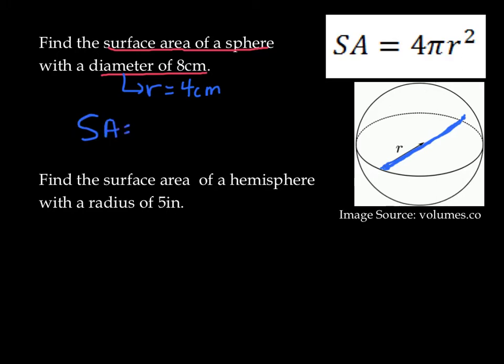Okay, we can now answer the question. The surface area is 4 times pi times 4 squared. Okay, so it's just a matter of typing this into my calculator. I get 4 squared times pi times 4, and I get a surface area of 201 point, well, rounding, we get 0.1 centimeters squared.